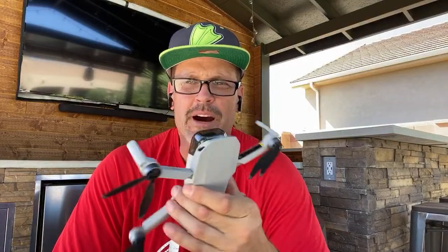Why did I get rid of the Evo 2? Because I want the 6K. There's nothing wrong with the Evo 2, but I'm not going to fly a drone a lot like this. I've flown this more than any drone I've ever owned. This thing has flown more than the Parrot Bebop because it's so easy.